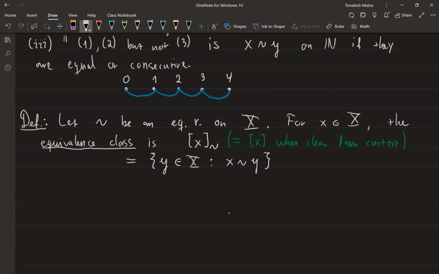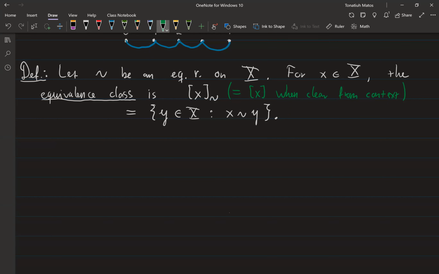Now you might be thinking, this definition makes sense even if this is not an equivalence relation, but just some relation in general. It would even make sense if this were a function, right? If this were a function, then this would be something like the image of the singleton x, or something like that. But there's a deep reason why we only care about these classes, or mostly care about these classes, when we have an equivalence relation. So let me give you an abstract example and then maybe a concrete example. So here's the idea, and I've made this diagram many times already. So this is X.